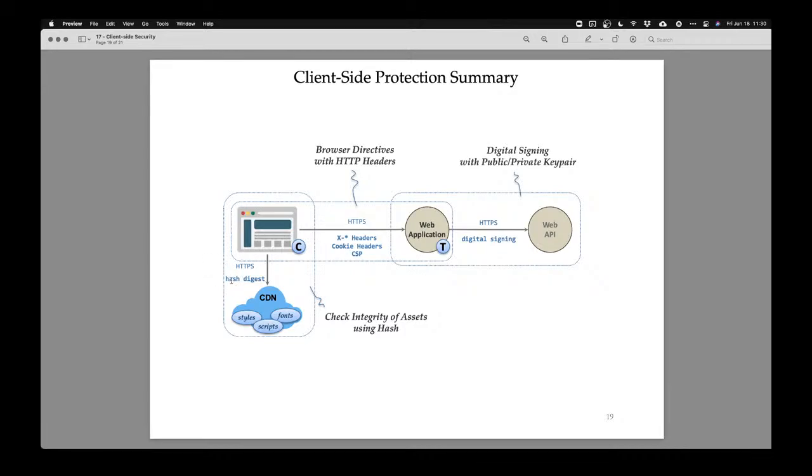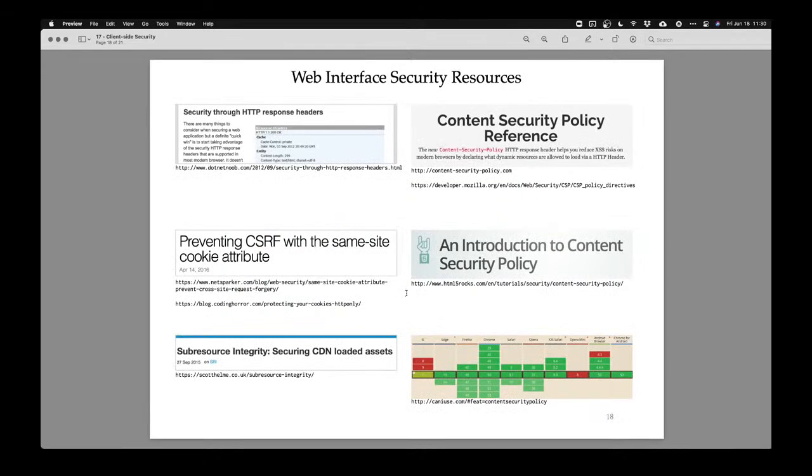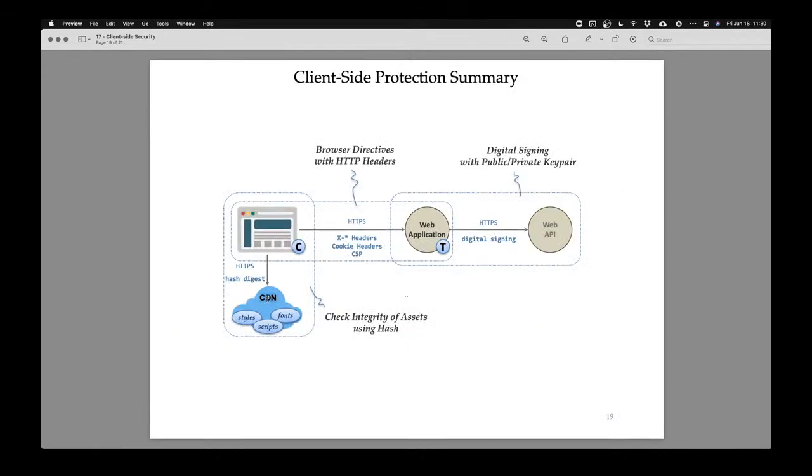And lastly, we talked about using hash digests to ensure that CDNs are delivering the right assets to us and not delivering fraudulent assets or cracked assets to us. I call these all client-side protection, client-side security, and I think they're extremely vital. Without this, it's like guarding your whole house and leaving the front door unlocked. So it's extremely important that you do all these things all the time. All right, cool.